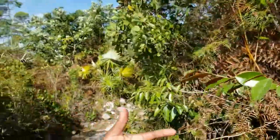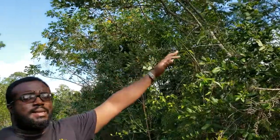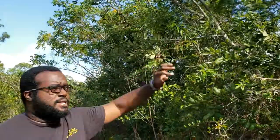And while we know saffron has species that could potentially be quite expensive, this is not that particular type of saffron. And up here we have what's known as the Piscidia piscipula, or the Jamaican Dogwood. Jamaican Dogwood is another one of those vegetations that would have that same chemical deterrent, the allelopathic polyacetylene, that deters other types of vegetation. It has natural insecticide properties, so it deters quite a bit of insects from tampering with the tree structure.